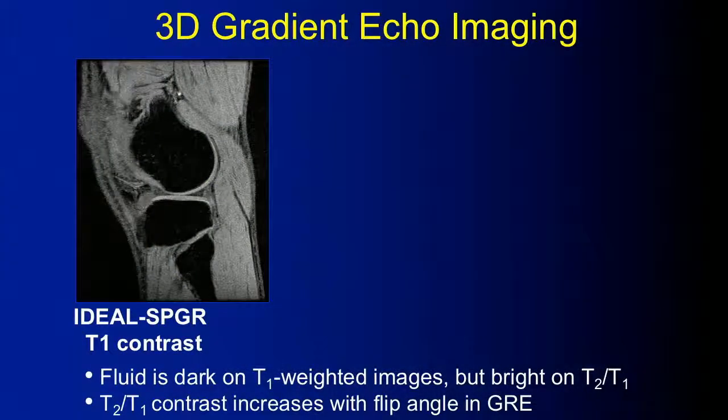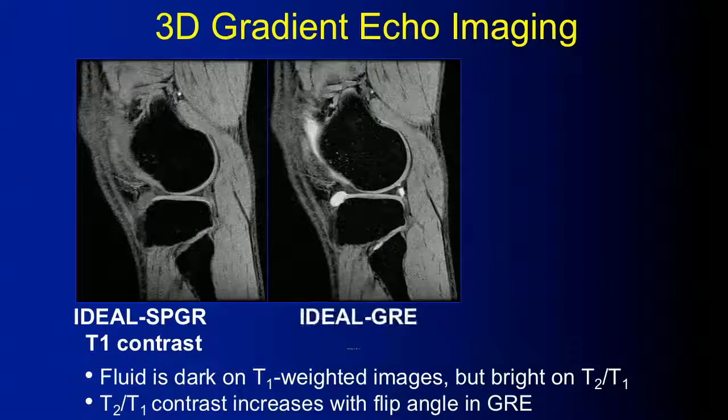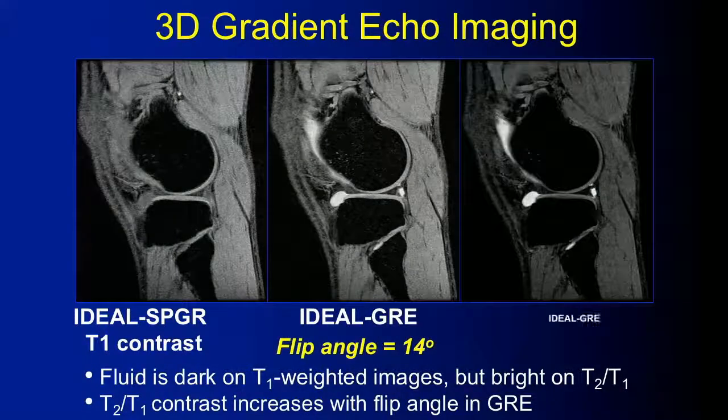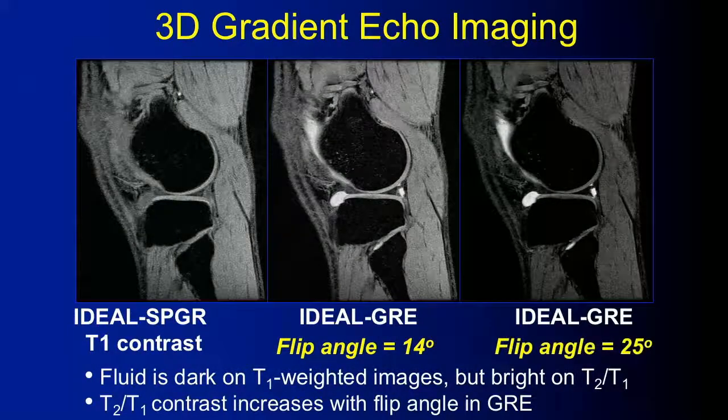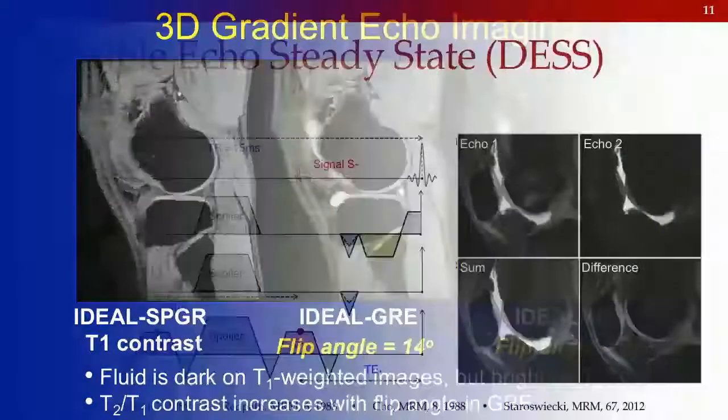So what can we do for 3D imaging? Well, for a long time, we've had gradient echo imaging available. This produces beautiful images with high resolution where you can get different types of contrast, T2 or T2 star contrast, where you can make fluid bright. But it has the disadvantage of not being as sensitive to bone marrow edema or bone marrow lesions as conventional spin echo imaging.